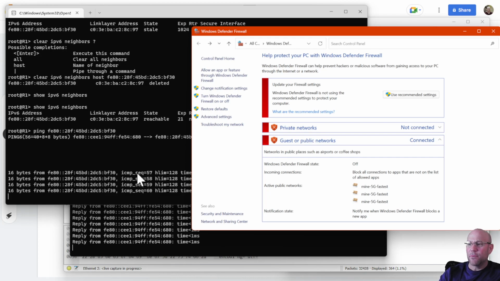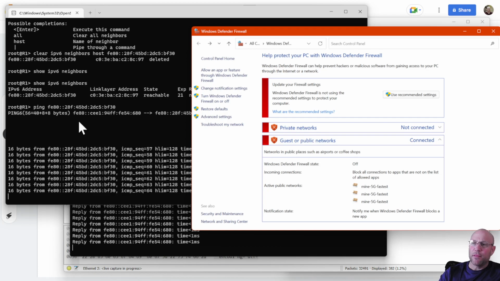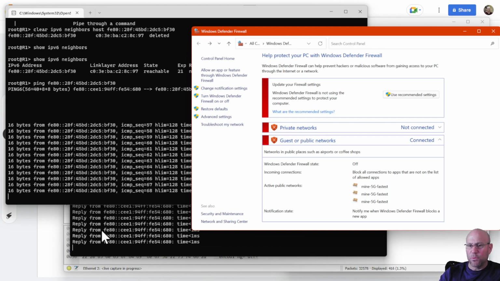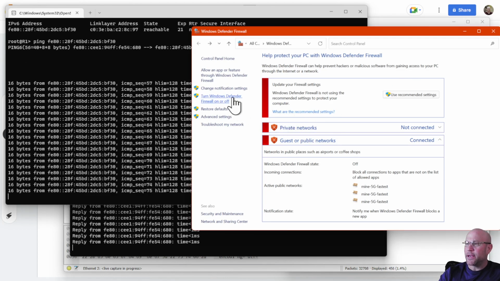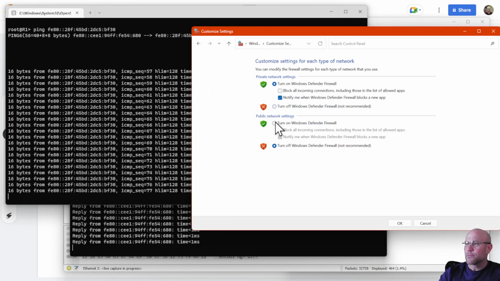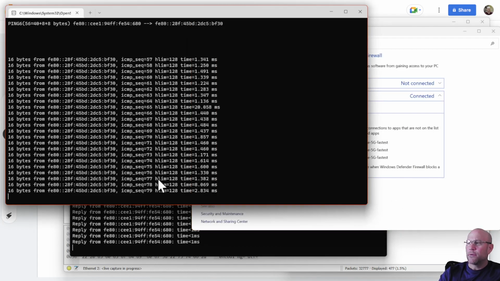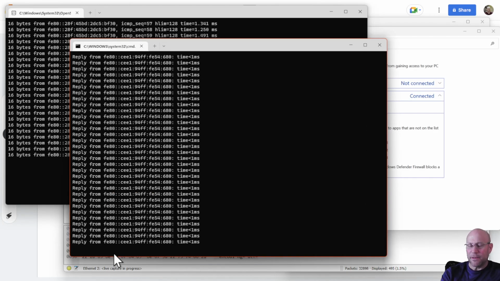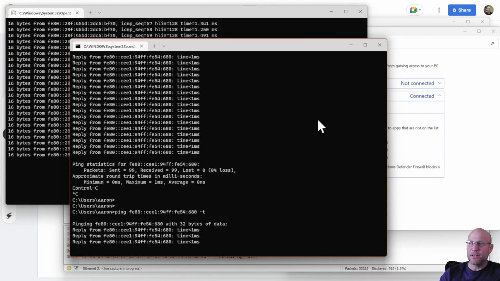The pings immediately start coming back from the Juniper trying to ping the link local of the Windows device. And as soon as I re-enable that, I see that I can no longer get pings to come from the Juniper to Windows. But we do see that the Windows to Juniper pings continue to flow.